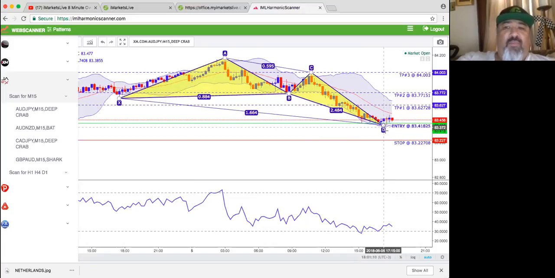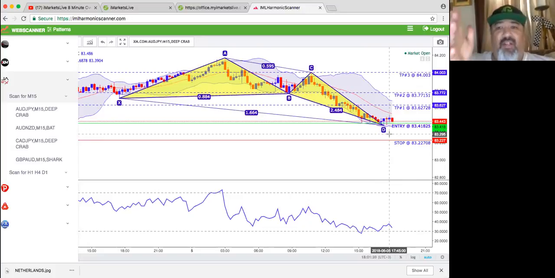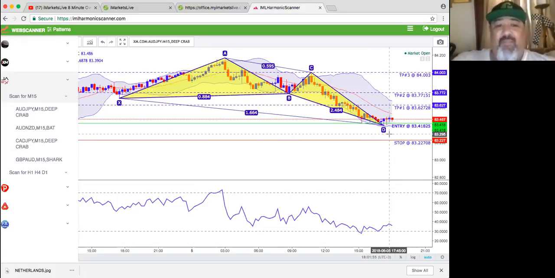But yes, the more and more you practice this in the demo account, what I suggest people do too, Mike, in trading, is find one or two currency pairs that they study. Just don't pay attention to any other currency pairs when they trade on their own. Just find one or two currency pairs that is your money shot. You're going to study that like you're dating it, okay? That way you know the tendencies of when the highest point, lowest point, what part of the day you have a lot of consolidation. So you know when to trade that particular pair and when not to. So study one or two currency pairs, and once you do that, your trading will go way up because you're not paying attention to a whole bunch of other currencies that you're not familiar with.